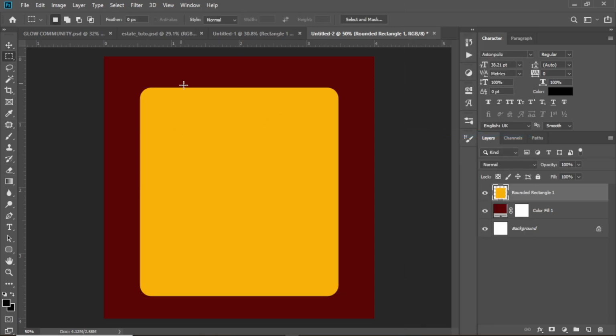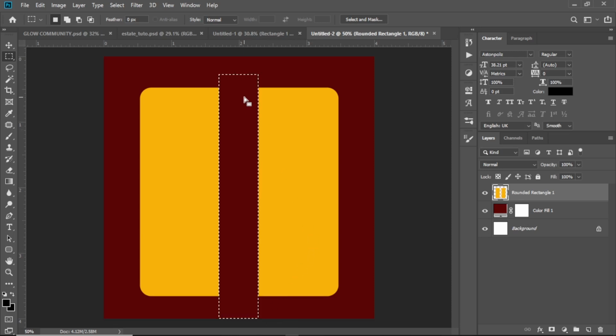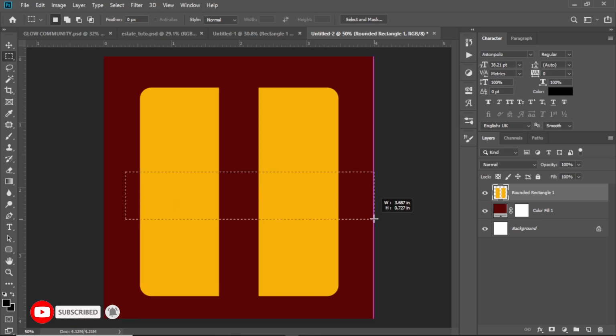So you go to the toolbar, pick your marquee tool, and then let's break some portions of this particular shape. Maybe we can break the middle part, something like this, right? And then you hit the backspace or delete key. So you will see that now we have two different shapes like that. We can apply the same thing to the middle and also break these particular portions.